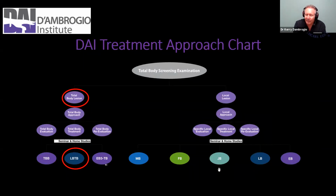Now, if somebody had lymph balancing total body, how do we find that? Well, we would find total body findings everywhere, but everything was congested. If I tried to compress, I was met with resistance right away. The legs were heavier. When I palpated the abdomen, very congested. All the diaphragms were congested. Over the sternum was congested. So it's a totally different feel.